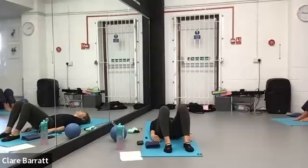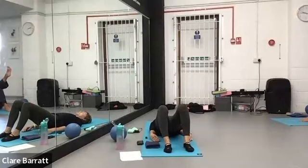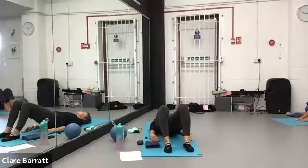Imprint, activate, and again, roll. Come up as high as you can, hold it. Now, slowly down, work each vertebrae. Relax when you get back down. Imprint, activate, and again, roll up. Hold it at the top. Now back down, again, working each vertebrae.